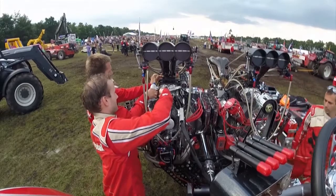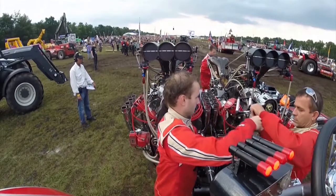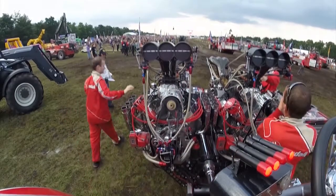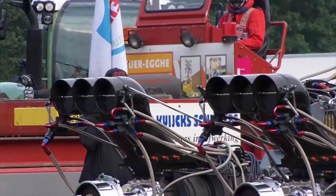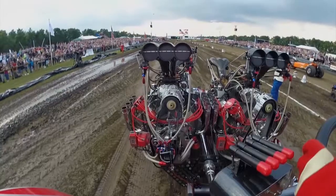bit with the tires and with going straight over the track. So hopefully we go a little bit straighter than the last couple of times. At the last Eurocup in Putten we won the class over there, but still went to the left side. So hopefully stay in the right spot. Okay, let's see what Wim can do now on Intertechno Lambarde. Needs a full pull to get in the final.